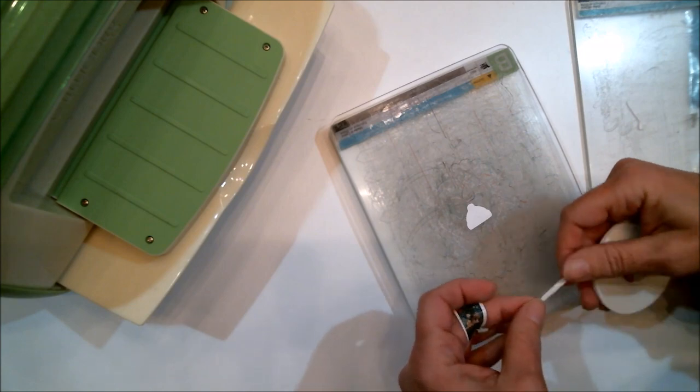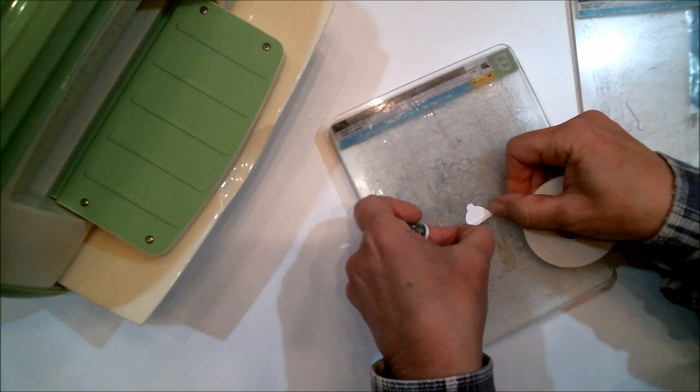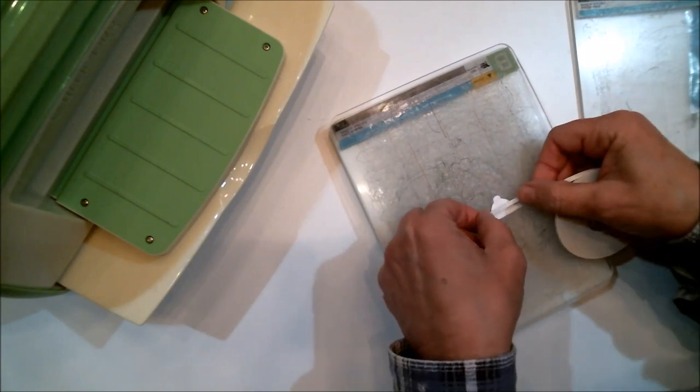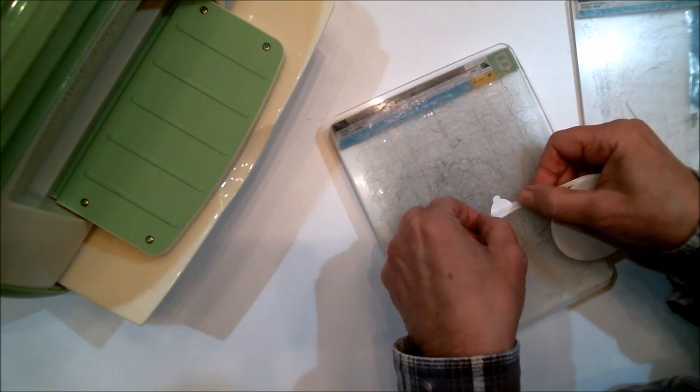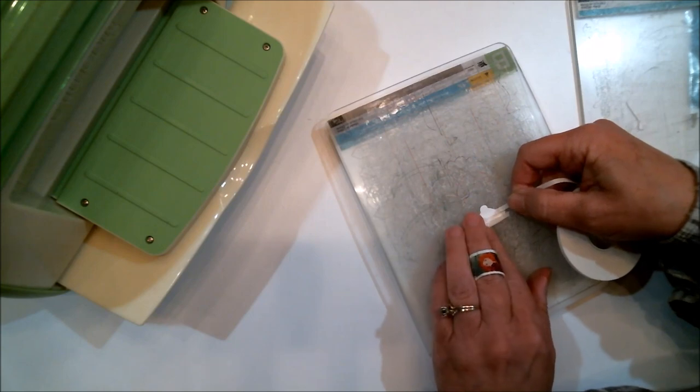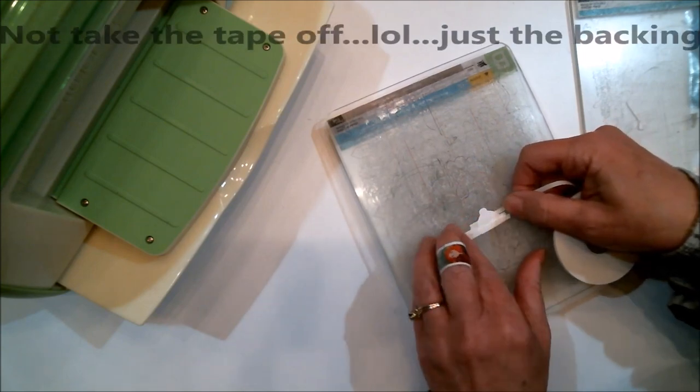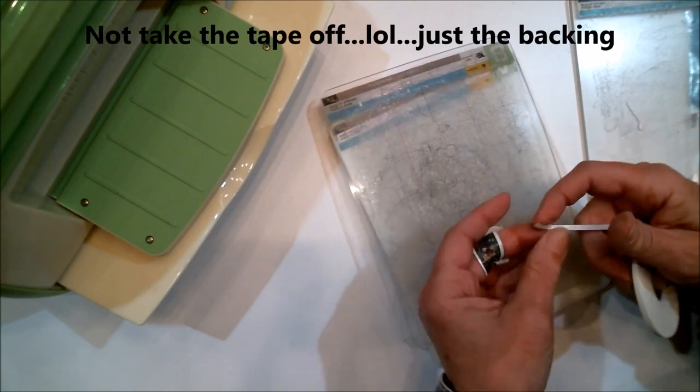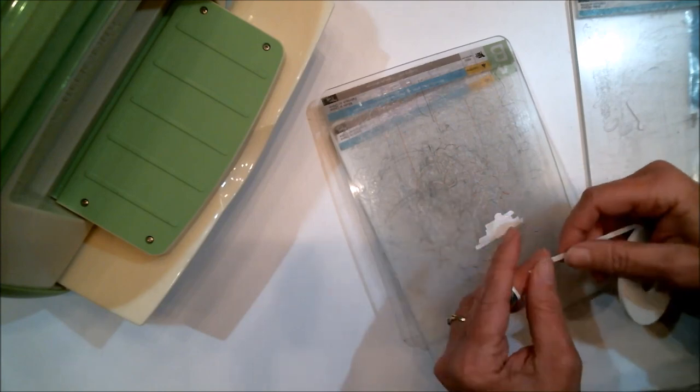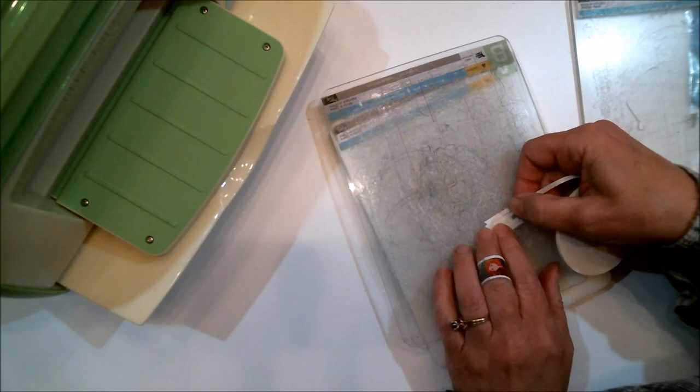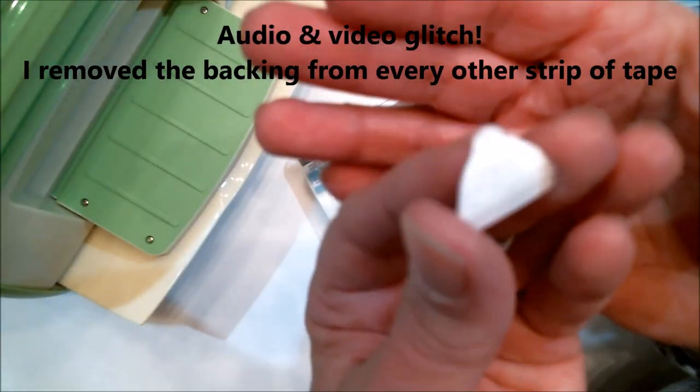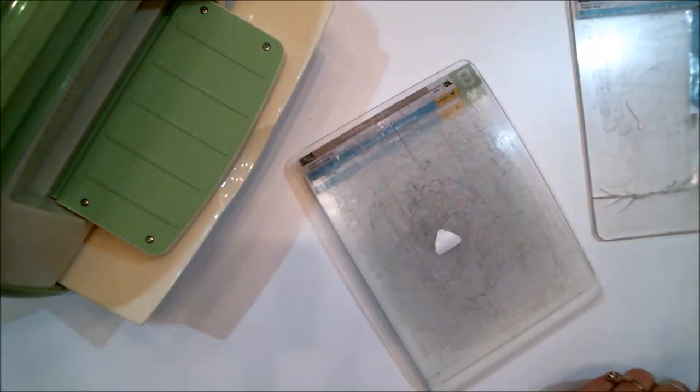So all I did was take the tape and try to get it right by the edge. I'm not perfect at this. But I'm going to put strips of the tape across here. And I'd probably be better off doing this off camera where I could stick my nose on it. But I'm going to put these strips on. And then we are going to take them off, but not all of them at one time. And then I'm going to trim off those excess edges. And I'll be right back.